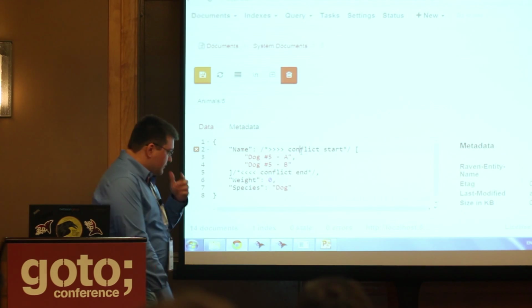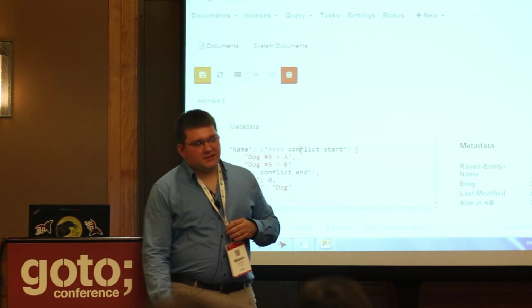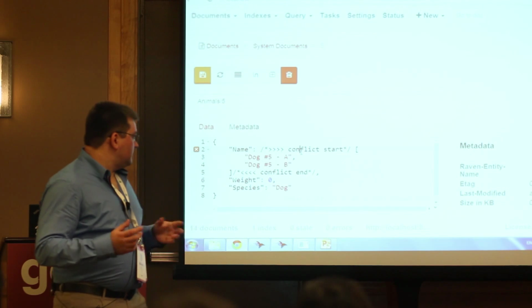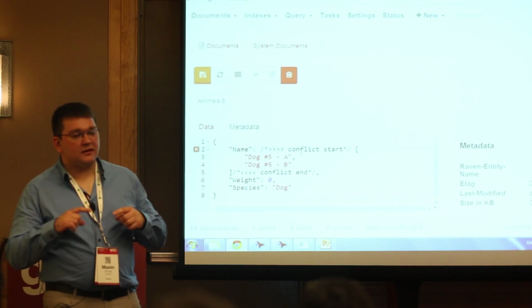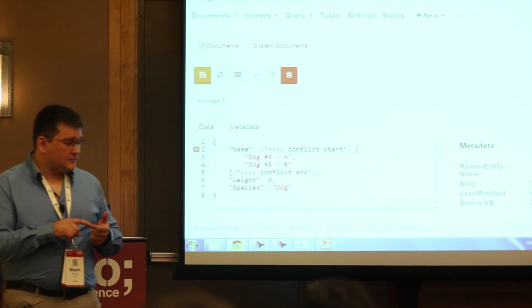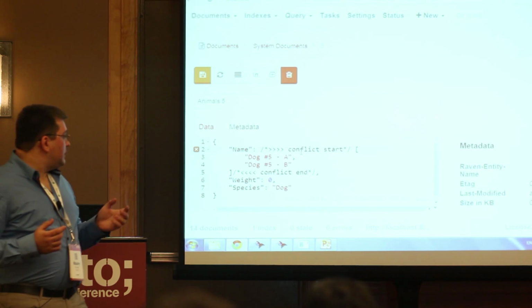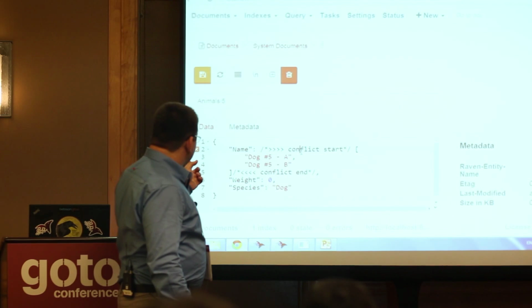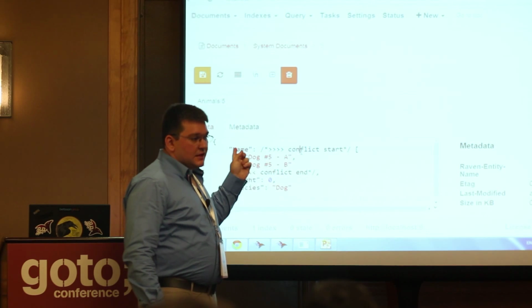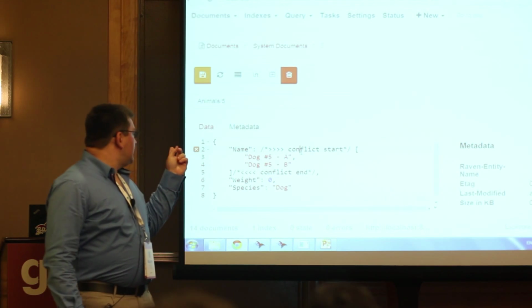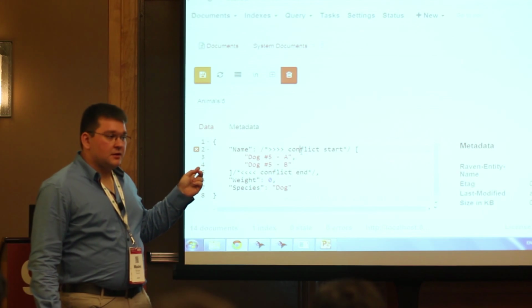We see here actually that RavenDB processed both versions of the document and found the conflicting field. And now it tells you, well, I've seen this field with value dogs number 5A. And I've seen this field with value dogs number 5B. What do you want to do?